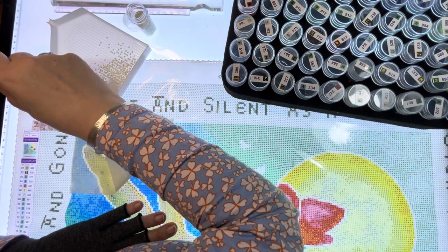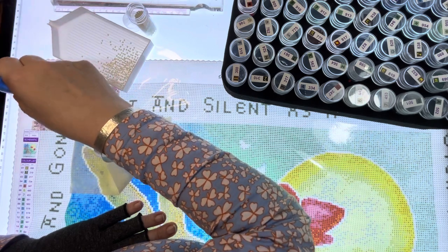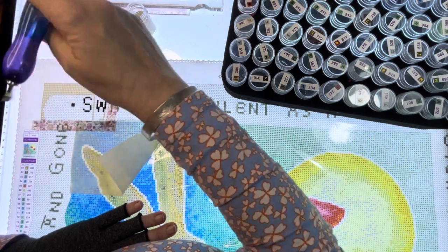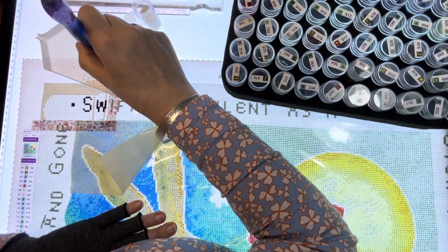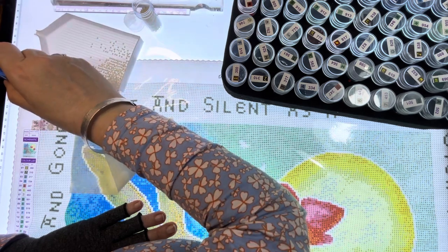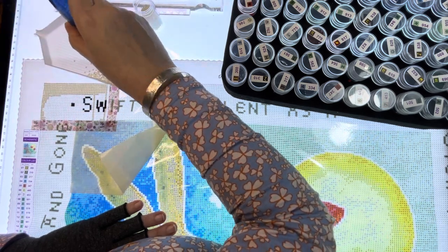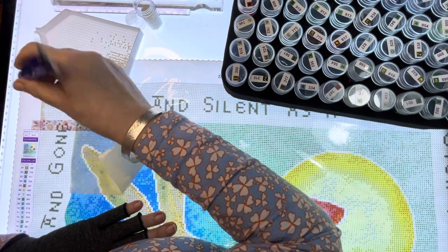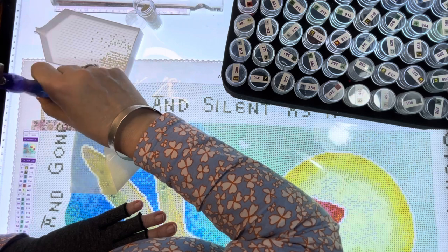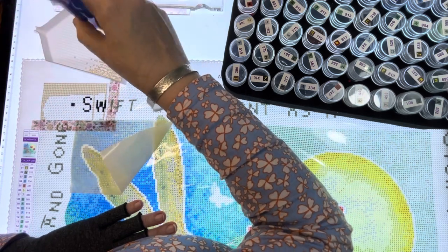I've got some quite nice straight lines here, but I do wish it wasn't so much. Well, I can't believe it's Good Friday. My word. Easter so early this year, it feels like. Oh, that's not very straight, is it? But, yeah.